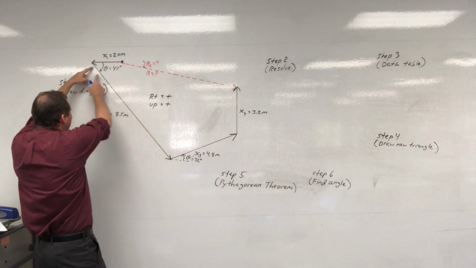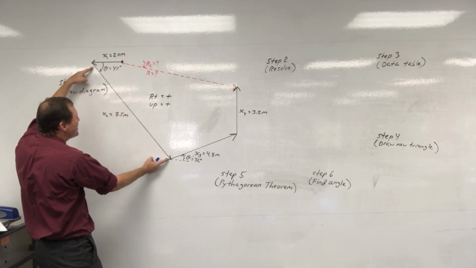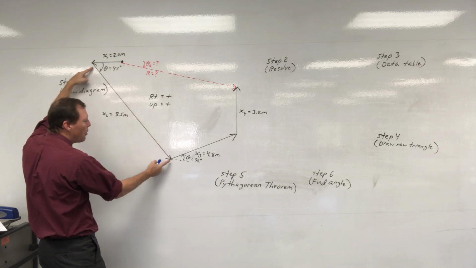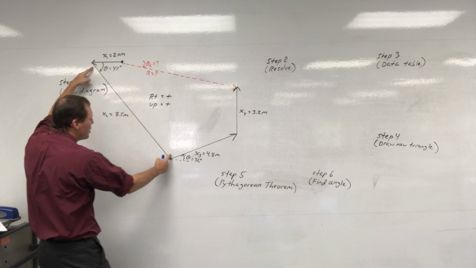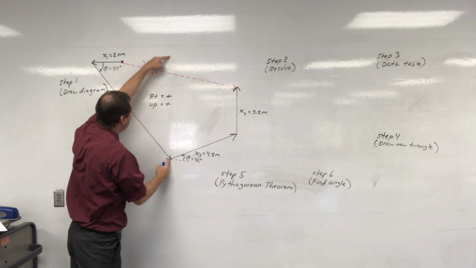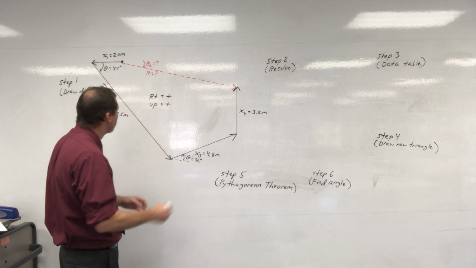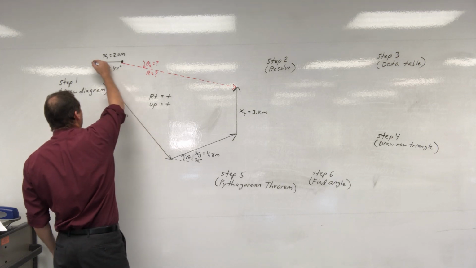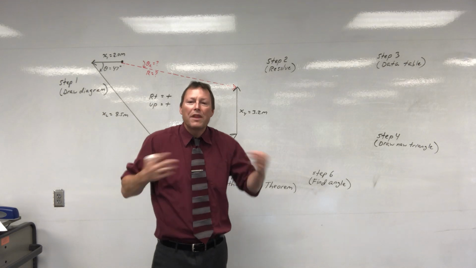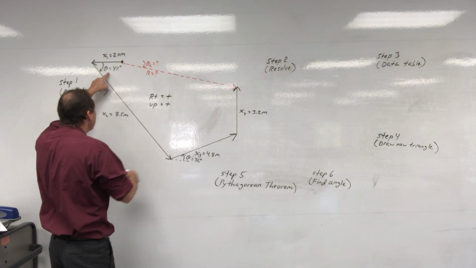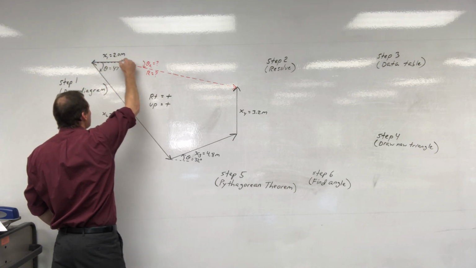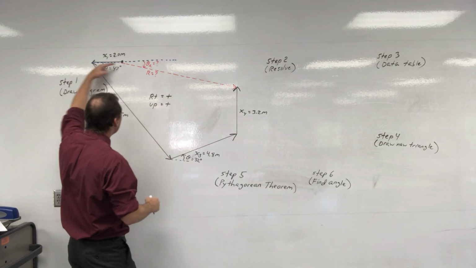So let's take a look at the second vector right here. I need to resolve that into its horizontal and vertical components, or its x and y components. So I want to find, what's the horizontal part of this and what's the vertical part of this vector. So let's go ahead. I'm going to use blue and we're going to trace that out. So the horizontal part, and again, I like to actually include my angle within the triangle. So here's my angle that I was given. So I want to make a triangle using this angle. So I'm going to extend this side lengthwise, right here, horizontally.